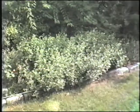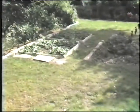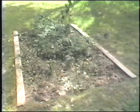As many times as I've trimmed these back to get them to become thick rather than tall, they still got a little bit too tall on me. I have to remember to trim them down more frequently next summer. And there's my strawberry patch. Taking a tip from Square Foot Gardening, we put in 2 squares of strawberries and didn't do too bad. I think by next year we'll have quite a few extra strawberries than we did this year. And I just picked a few more this morning, and there's our raspberry patch.